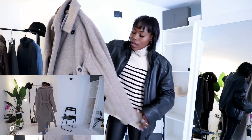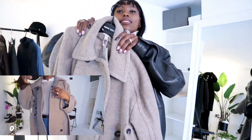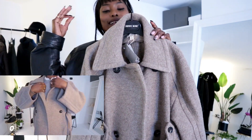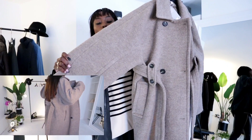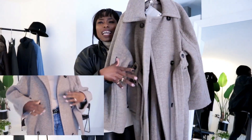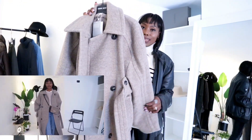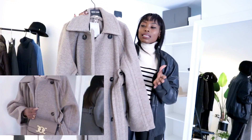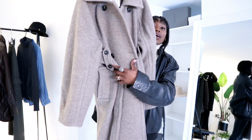It's part of H&M's premium range. This is a statement coat — 100% wool, it's going to keep you extremely warm. It's very oversized but at the same time it has a little bit of tailoring at the waist. For the price, I think it was worth every single penny. It's very chunky so you can put on anything underneath and it will just elevate your look. You can also remove the belt and swap it out.